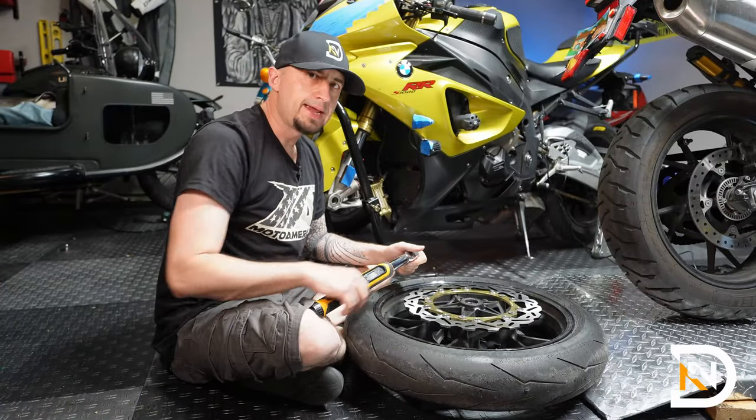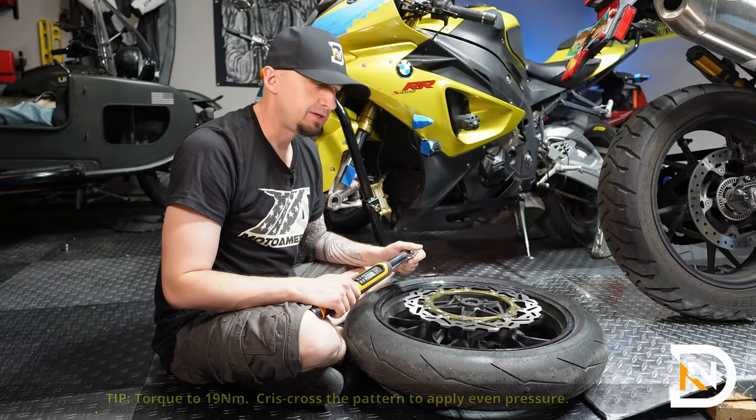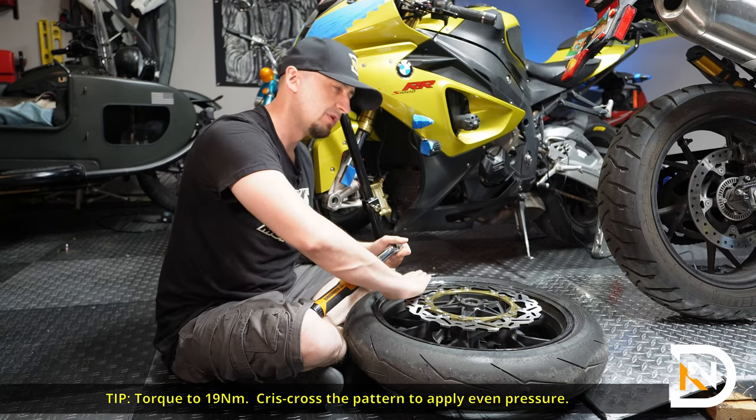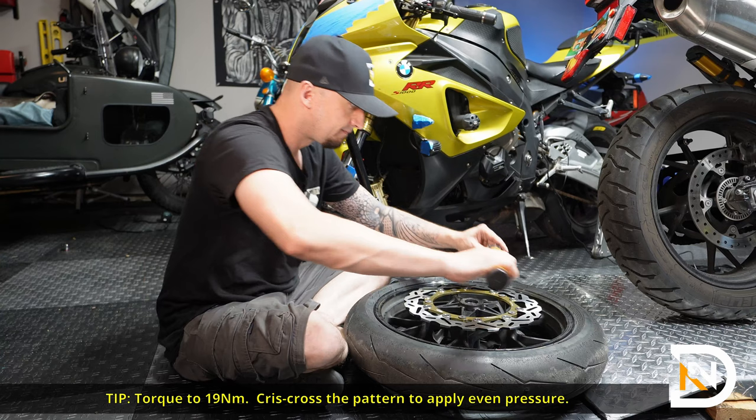And now that we've got all the bolts hand tightened, we're going to torque them to 19 newton meters. So it's important to crisscross them to make sure that you don't put too much pressure on any one side before the other side is tightened up.